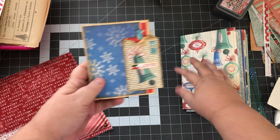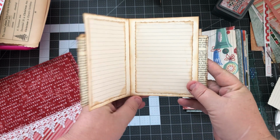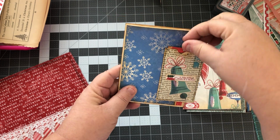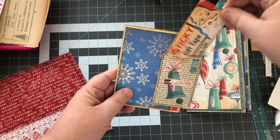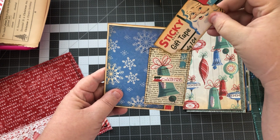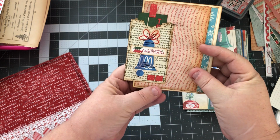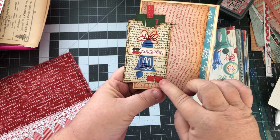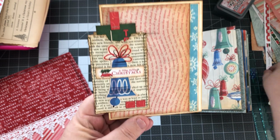This is super cute. It opens like this, and there's writing space here and here. And then this is just scraps that I had. And then a book page little pocket on there with a piece of ephemera from the paper collection with a little tag. And even that, I put lined paper on the back, so it's even a little journaling space. And on the other side, it's the same thing.